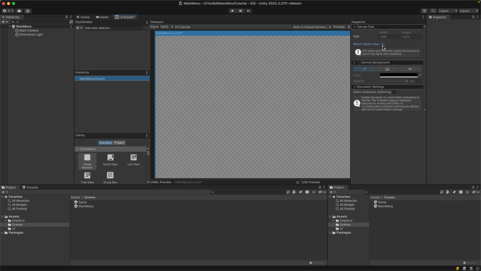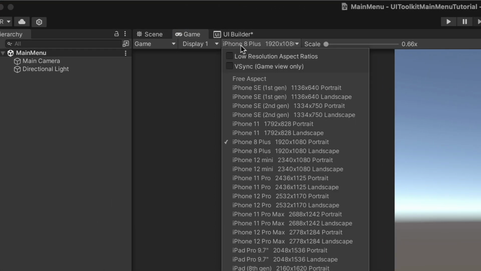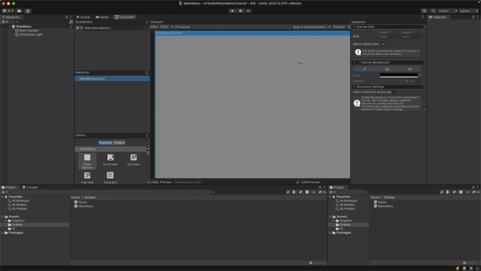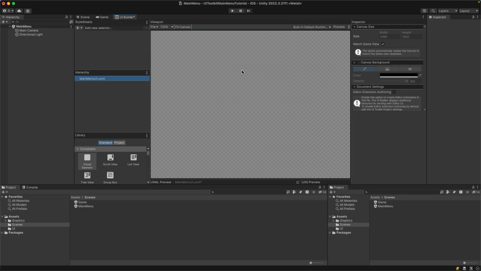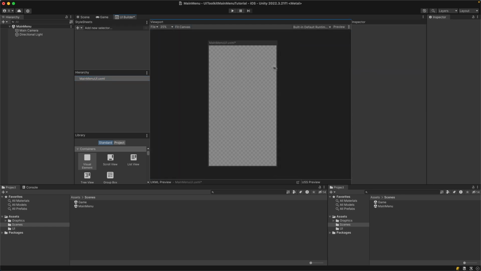If you hit Match Game View, basically the resolution will be pulled from whatever you have selected over here. So if you selected portrait mode, that's going to be the resolution you're targeting. Now fit canvas, and also I'm going to scale down to have the full screen, so 25%, and this is basically our main menu window. Let's save it, File and Save.